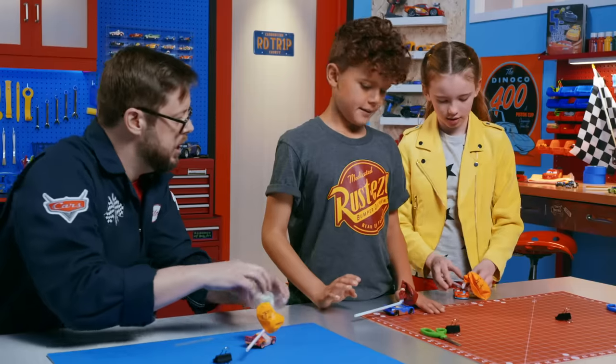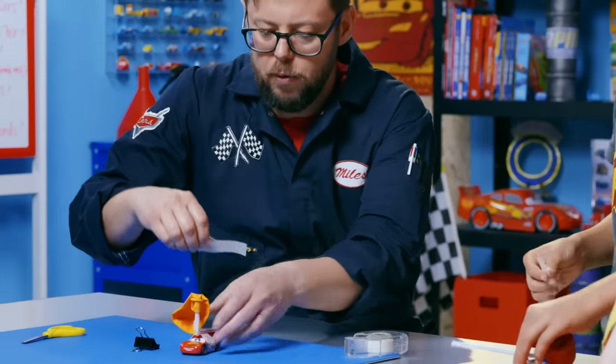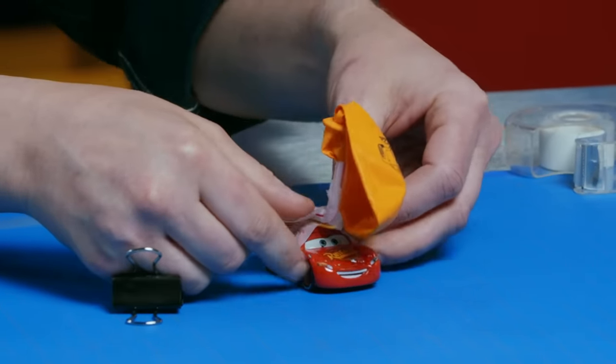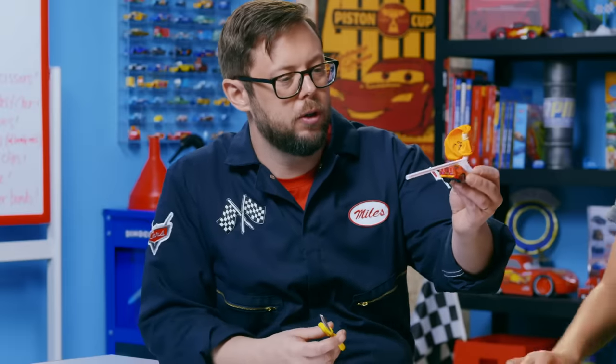Nice. Okay, last step. So you can see the straw's kind of wobbly on there. So we're gonna tape down the other side and put this tape right on top of the tape that holds the paperclip. So just right on the top. And try and get the straw as centered as you can. Like this? Exactly.